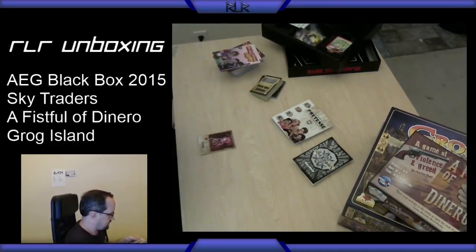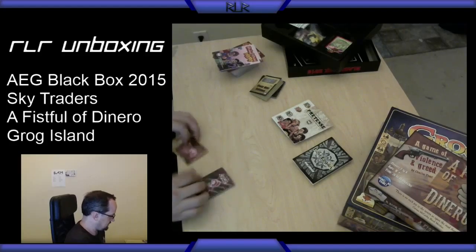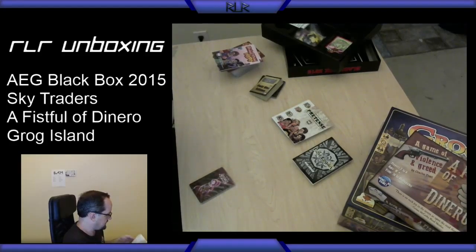Next up, Adventure Time Love Letter. I don't know if it's any different than the regular Love Letter. Let's see here. The 2 to 4 players, ages 10 and up.